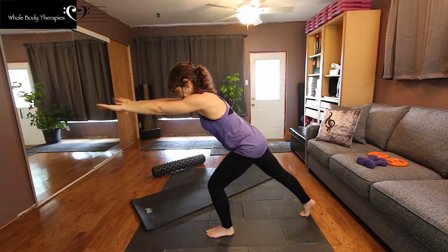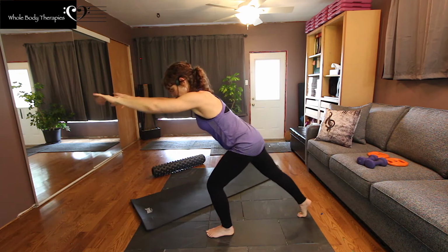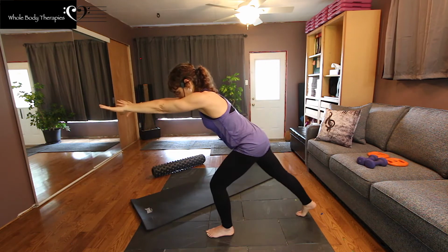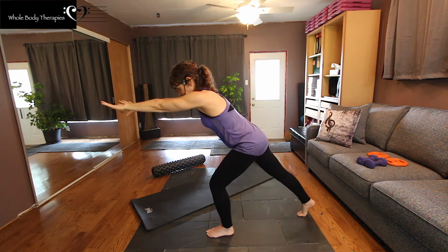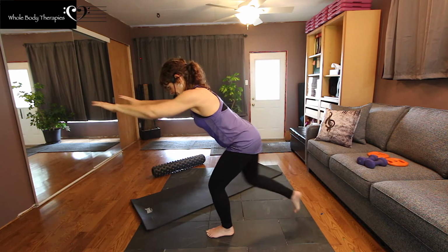Breathing. So this is round one of two. As you go, you're learning about your body, learning about the exercises, and learning what you might change. Breathing.